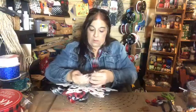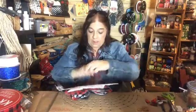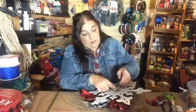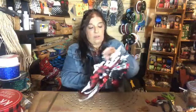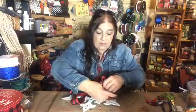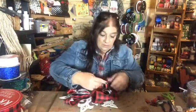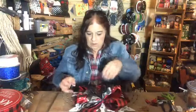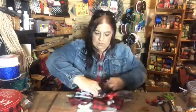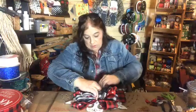A zip tie would have come in handy because I think it would hold it a little tighter. I'll end up cutting the wire off, but first I want to make sure it's secure. You could also weave it around the other arms to get it tighter. For now I'll leave it like that. Then you just open up your bow — this one is going to be too big, so I'll show you a little cheat trick. I hold the loops and yank them down because I'm going to roll some of them and leave some as they are.